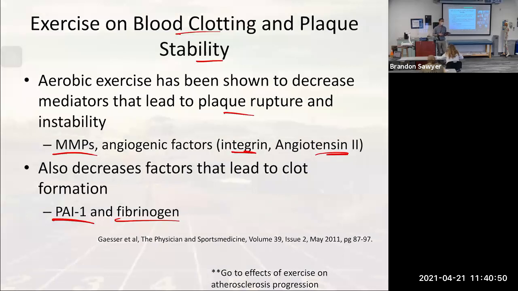So plasminogen is the plasma protein that turns into plasmin at the very end of the clotting process, when we want to clean the clot up, right? When we want to actually break that clot up and get it out of the way because the vessel has healed. So the more plasminogen we have, the more we can clean up the clot and get rid of it. Okay, questions on any of those?